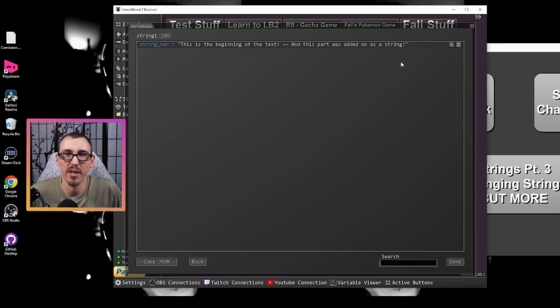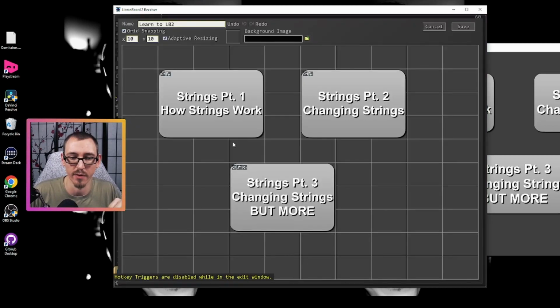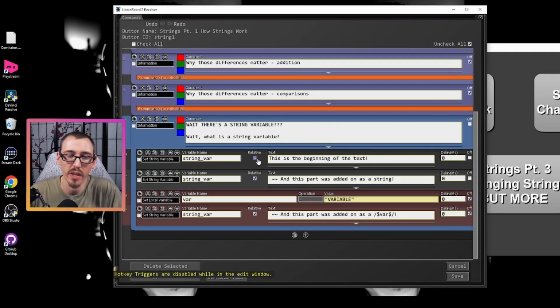So we can see here that the relative box, if it's checked, keeps the information that was there in the variable, and it tacks this next part onto the end of it. What this also means is the inverse, that if the relative box is not checked, it's going to overwrite, and we can test that by clicking this, turning it back off.